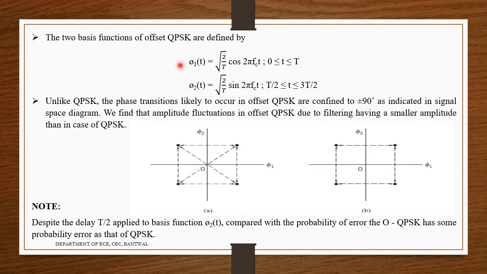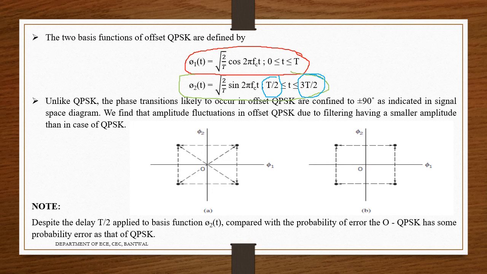So what I explained theoretically, you can see here. The first waveform is the in phase component, which is as normal as what we studied before. But what is happening in the quadrature phase, you should observe this bit here. Before, it was 0 to T, 0 to T, but in the offset QPSK we are starting it from T by 2 and ending at 3T by 2.